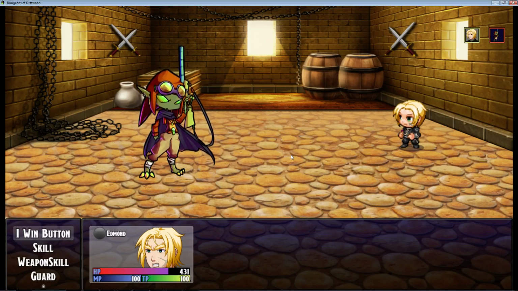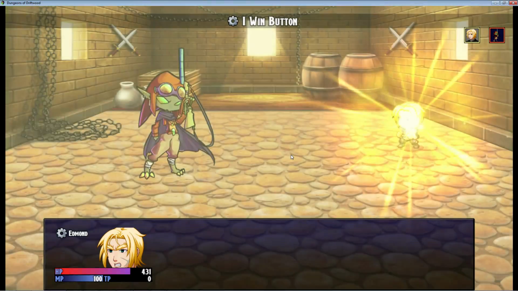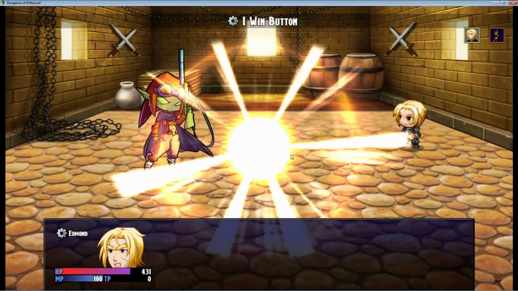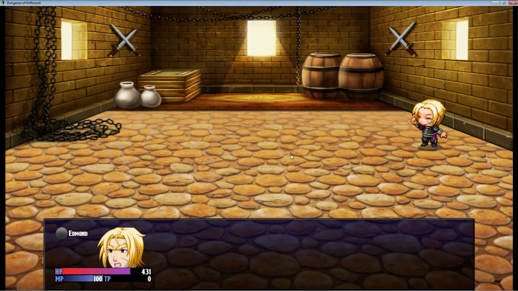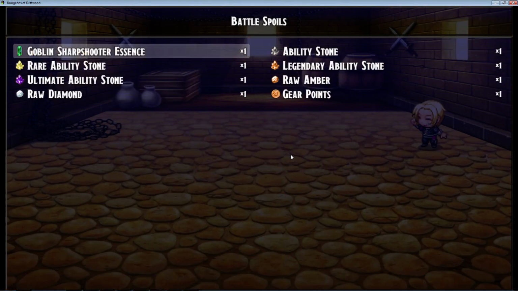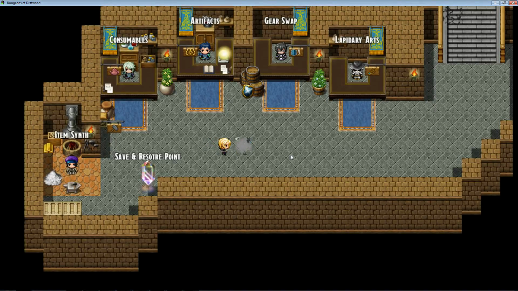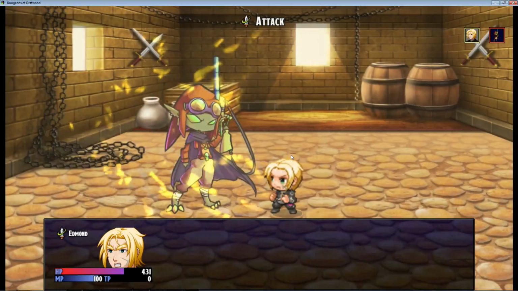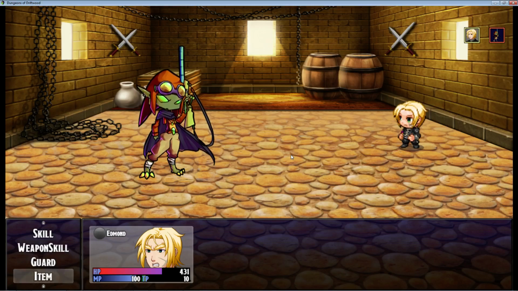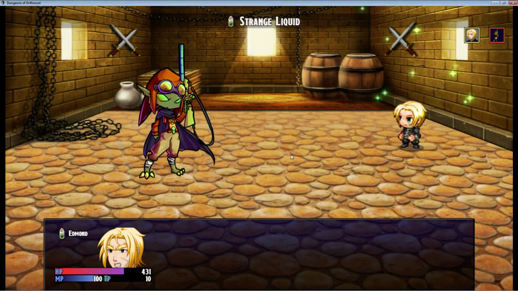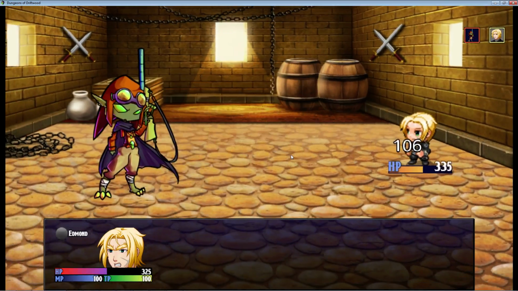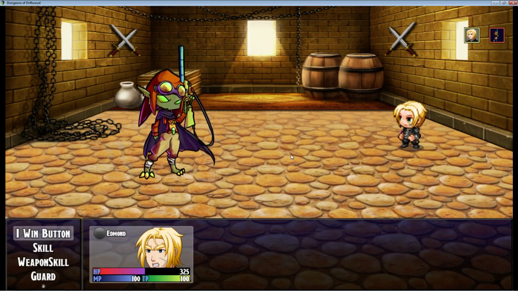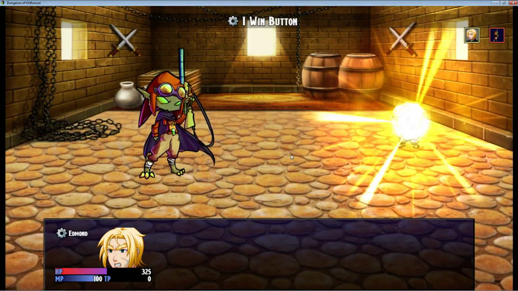So the I Win button is now here instead of attack. Let's use the I Win button. Boom. There we go. And now our TP should be 0 because we put a cost on our skill that puts our TP back to 0, and our regular attack has been put back to where it was. So we have our regular attack, but when we fill up our TP to 100, our normal attack becomes a different skill that you specify. And that's pretty much it.